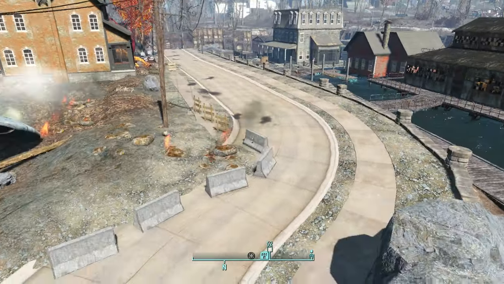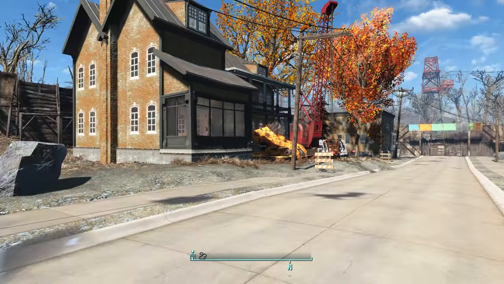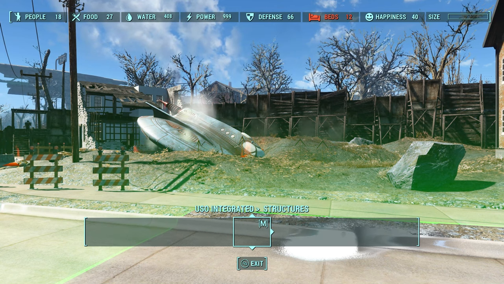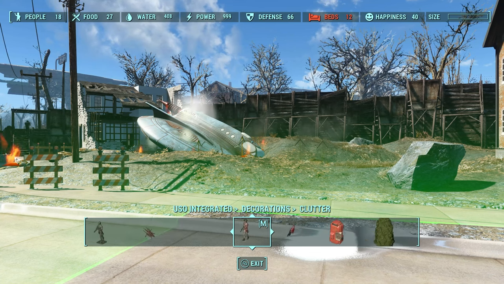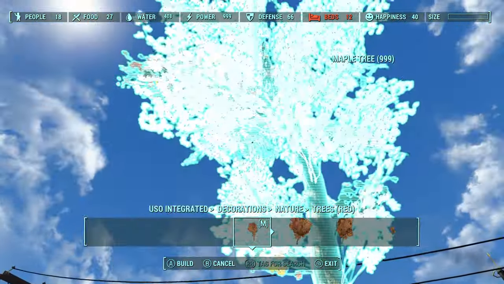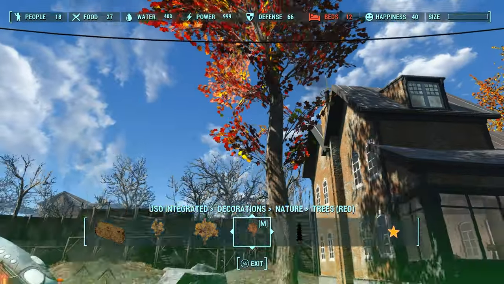Okay. Now, you're just about finished. I do have some fun ideas here that I want to kind of play around with, so first things first, let's hunt on over to USO. Decorations. No! My stupid thing is lagging behind. Nature. Plants. Trees. Orange. Let's go for a red dude. Give me that guy. Actually grab it. And we're gonna stick it there.